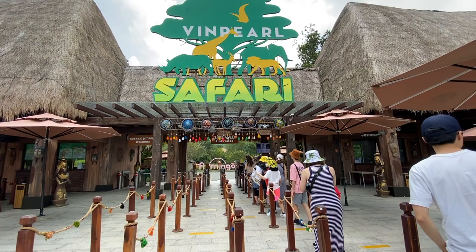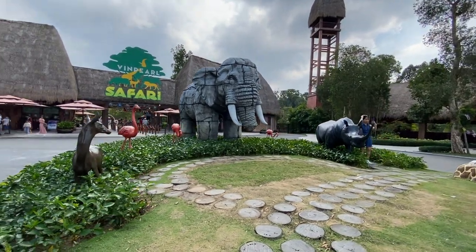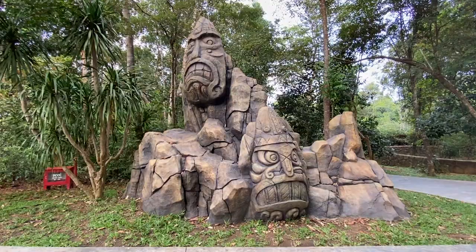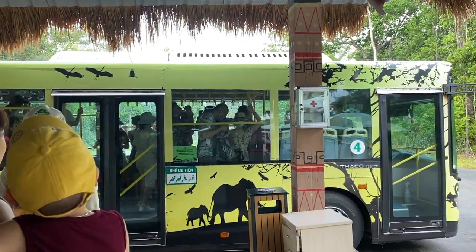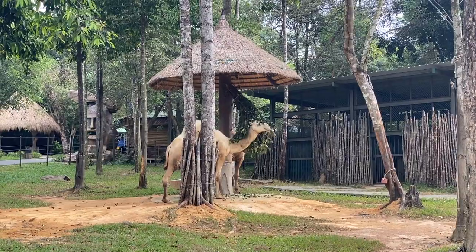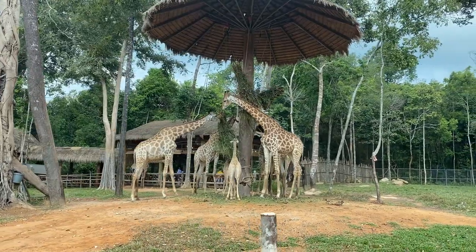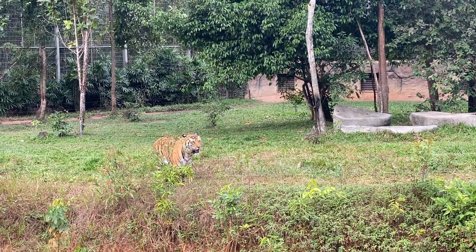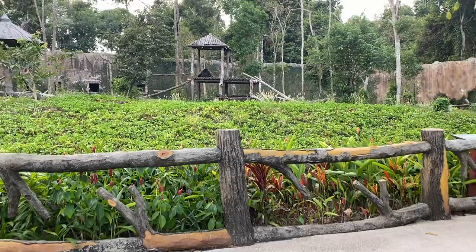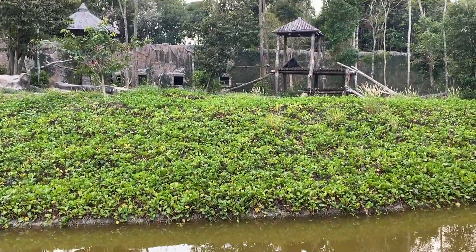In the afternoon, we went to Phu Quoc Safari. To be honest, I can't remember the last time I visited a zoo because I don't like the idea of taking animals from their homes and imprisoning them solely for entertainment purposes. But this safari is different because it is the first wildlife conservation park in Vietnam that frees the animals and captives humans. My first impression was that it is very clean and surprisingly I didn't smell any animal waste. The animals seem like they don't have any zoochotic behaviors such as repetitive pacing, swaying, head bopping, bar biting, or self-harm. They look happy and free in their open areas. I did see some electric wires around their habitats, so I asked the staff — they said the wire is one-way electric at about 3–5 volts, enough to startle the animals without hurting them.